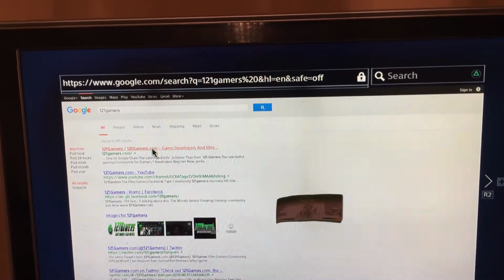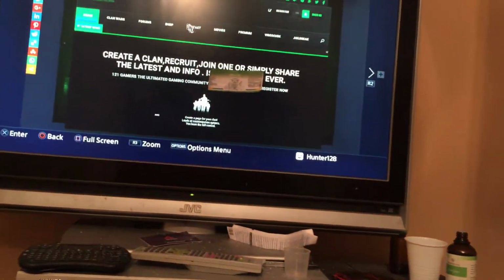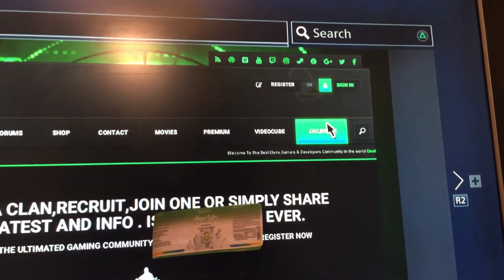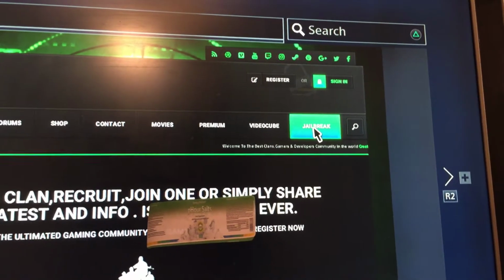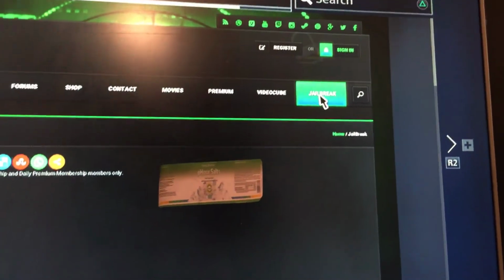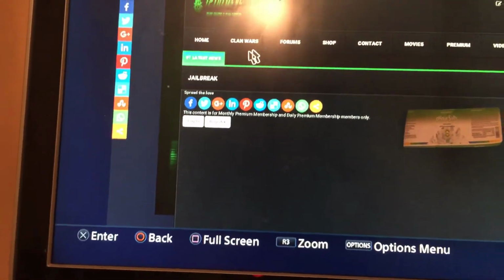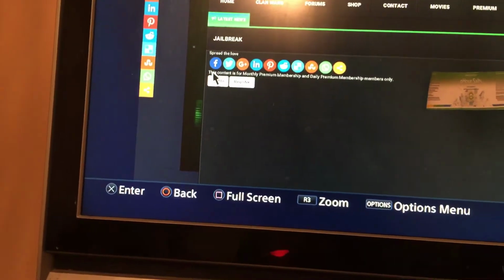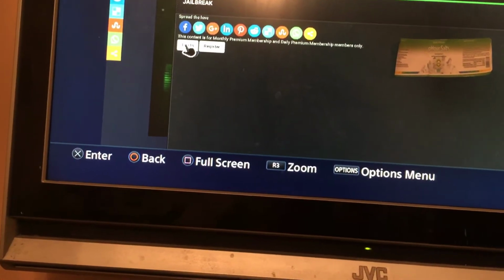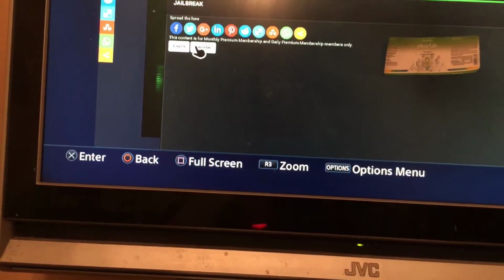We'll log in here. And there we go. Basically what you'll see over there is the jailbreak, and what you've got to do is click on that one. Hopefully I clicked it. I'm doing it with my chin. Yes, I did. Well, it's self-explanatory. You need an account because we're hosting it. If you've already got an account, just log in. If you haven't, register. Simple as that.